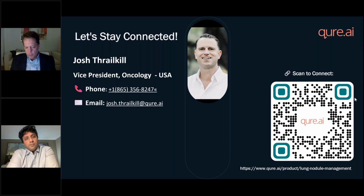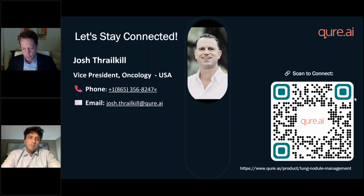The key for the C-suite obviously is they don't want to lose money. I mean, we're physicians and we're interested in one thing, which is taking care of patients and curing cancer. But the C-suite has to look after the health of the system, obviously. And if they start investing in programs that are losing money, then nothing's going to work. So the key here is the return on investment. And in the United States, again, this doesn't apply for those of you who are listening from outside the United States, it's different. But in the United States, encounters with patients, all procedures, all tests are reimbursed.